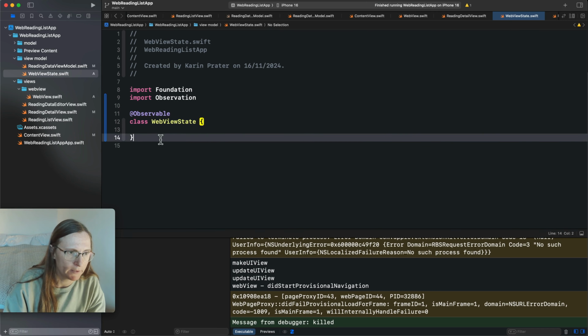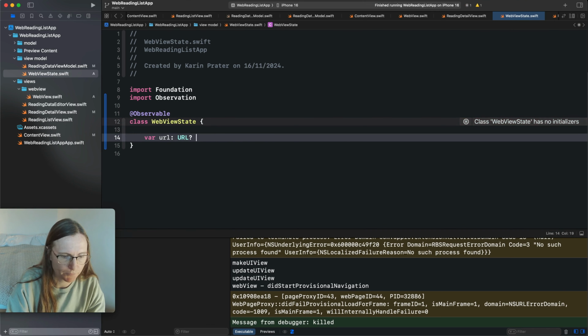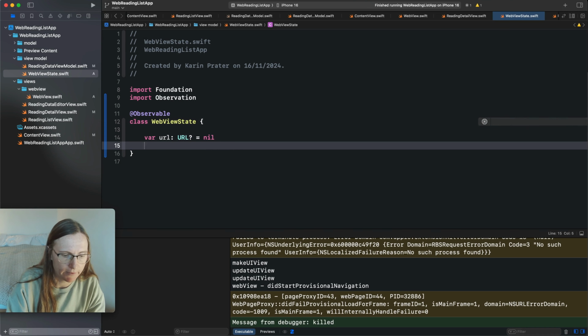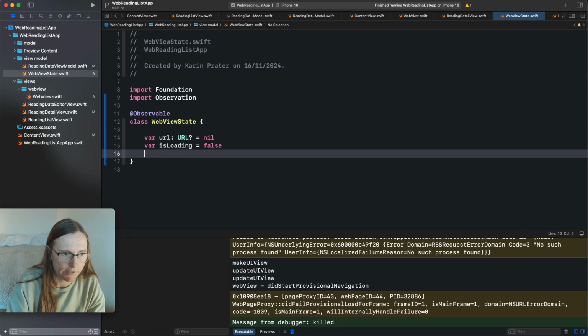One of them is the URL. This is var url, optional, nil. Then I have the isLoading, which is a Bool. Initially it's not loading, so it's false. And then the error, which is an optional Error.